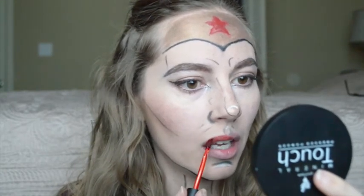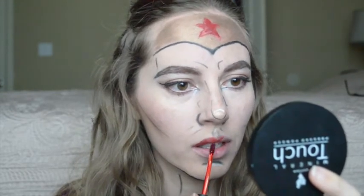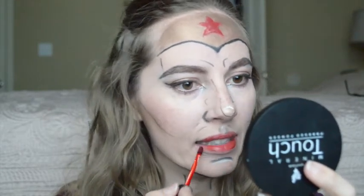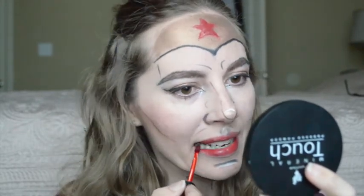Let it dry. And then go around with the lip liner and do the details of it. And I think it'll look better. It won't smear the liquid lipstick and the pencil. The white pencil will actually work. That was my fear when I was doing this.